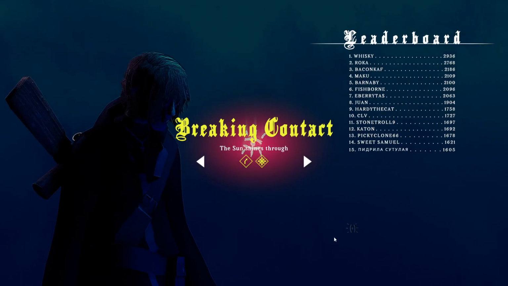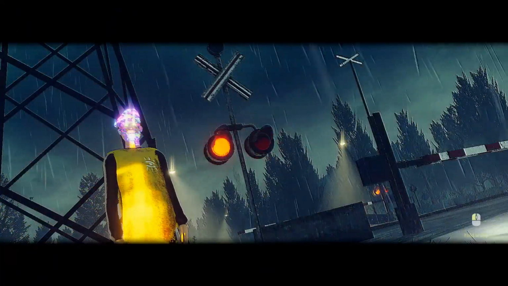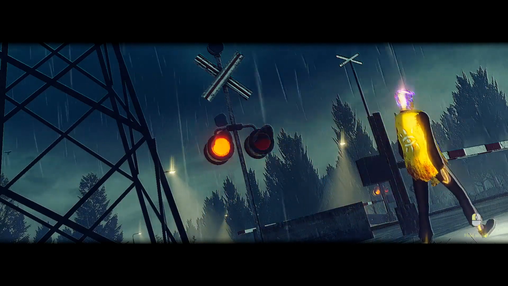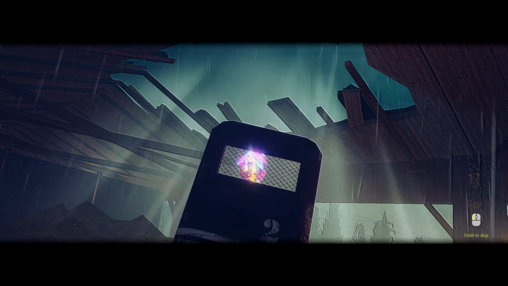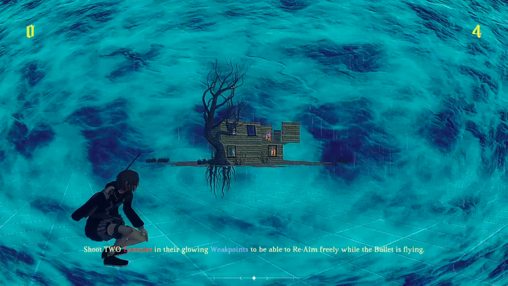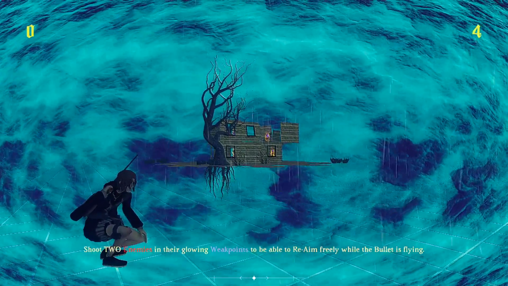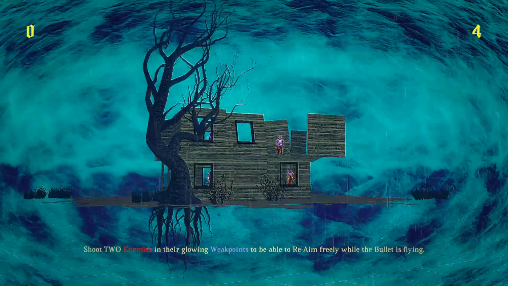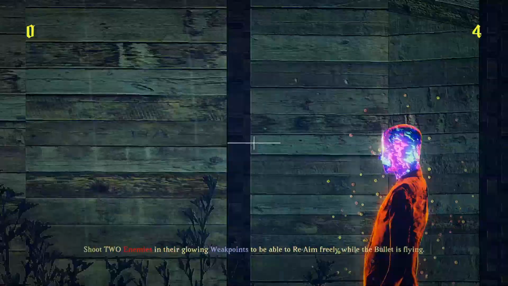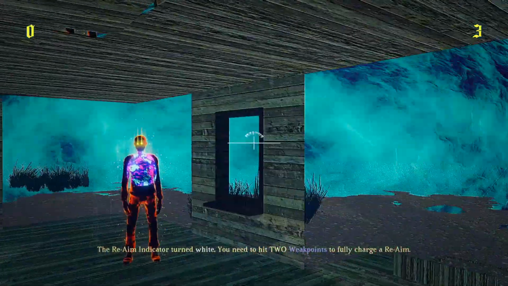Breaking contact. Sun shines through. I wonder how many levels this is. It's a lot. Why is his head glowing? Oh, okay, so we got shields, so you gotta shoot through the mesh. Shoot two enemies and their glowing weak points to be able to re-aim freely while the bullet is flying. Re-aim freely?